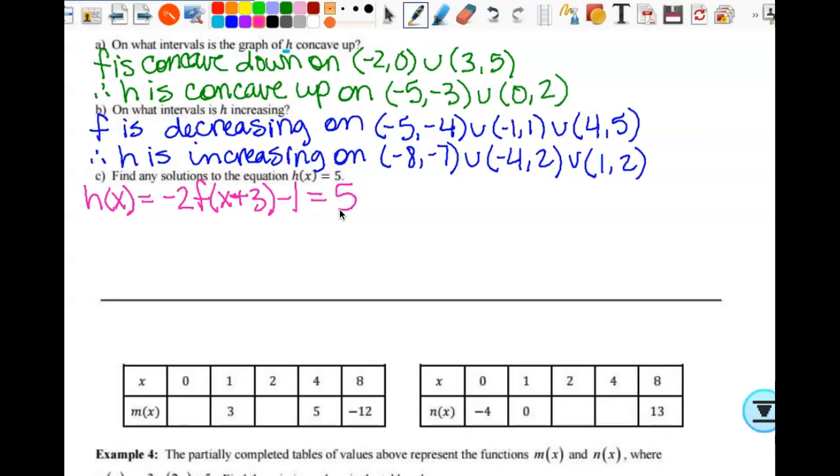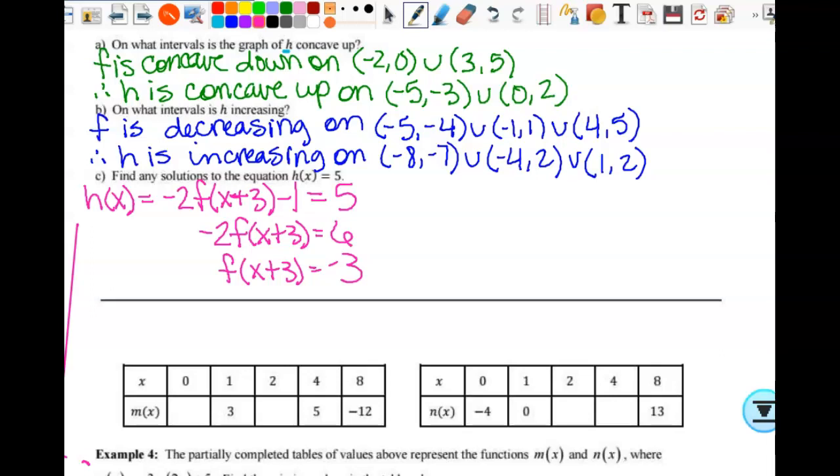So I'm going to solve once again, right? So then I'm going to add 1 to both sides, so I get 2 times f of, what is wrong with my board? F of x plus 3 equals 6. Oh, thank you. Board. Thank you very much. So then f of x plus 3 equals negative 3. Okay, we're good with that?